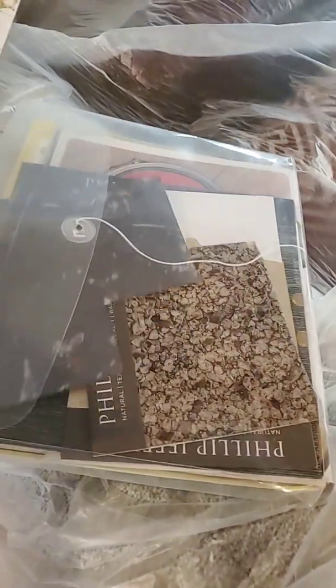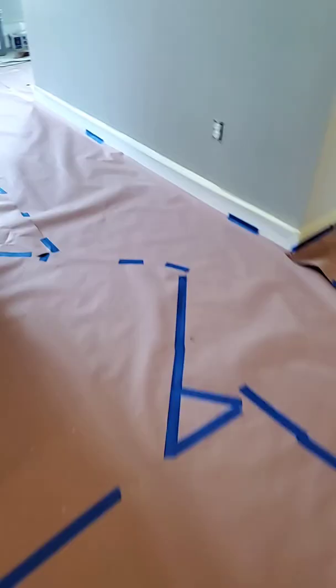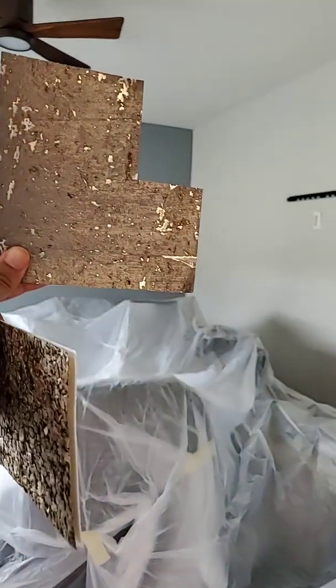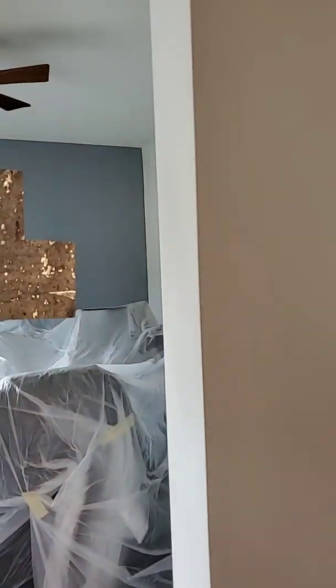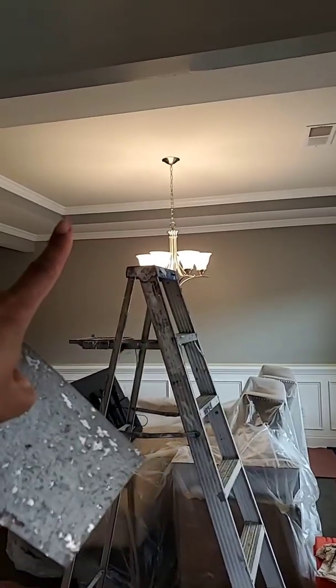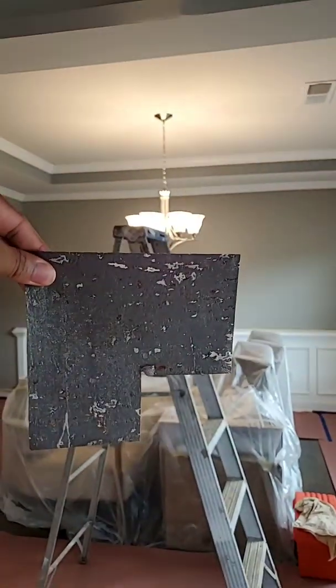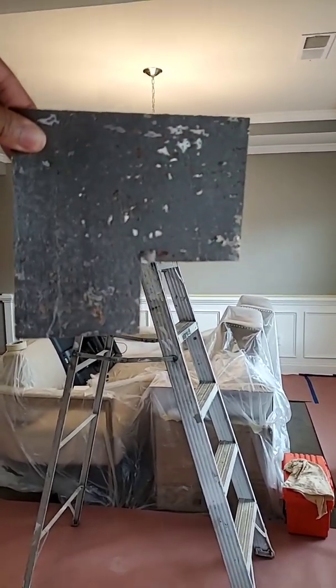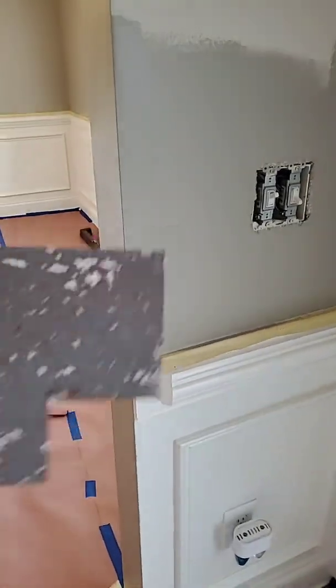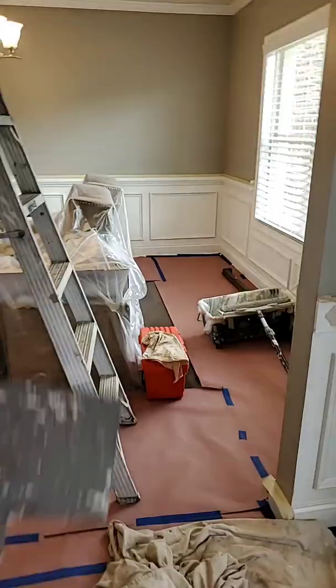So here's my book of things that I'm doing in the client's home here. If you see this Dorian Gray here, I'm going to use this as the accent wallpaper. And where that's going to go is on this wall back here with this Dorian Gray. And I'm going to take it into this dining room. Now that lip is going to go Dorian Gray as well. The wall has already been changed, but I'm going to take this paper and put it up on the ceiling as part of this Dorian Gray. So if you see how this plays, this metallic cork board, it's so fascinating. That's Kravitz. Thank you, Kravitz.